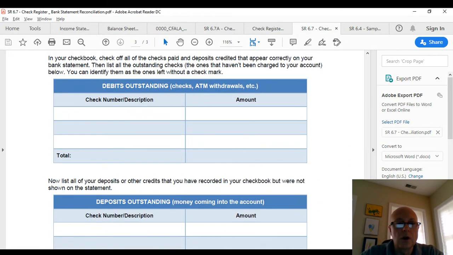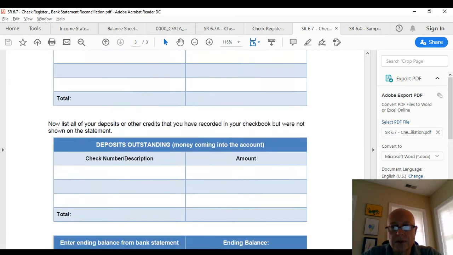All right, so you record anything that's outstanding, meaning that it does not appear on both. In this box, we're going to be using any checks or withdrawals that do not appear on both. We're going to itemize them with the date, the type of transaction, meaning check number or debit card or ATM transaction in this column, and then the dollar amount here. And at the bottom, we're going to total all of the outstanding withdrawals of all types.